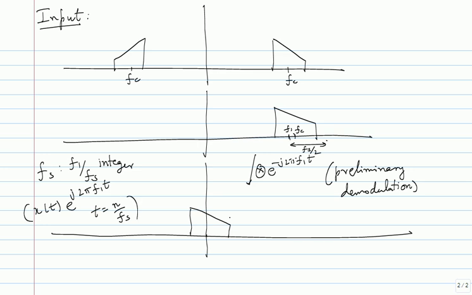So that's one more way of doing the preliminary demodulation. You pick a clever sampling frequency, and you need a little bit of a gap also, because after that you want to filter it down in case something aliased in. So you want to filter it down and you want a gap. So you have to pick the FS smartly so that it works out. Since these numbers are always there, it's possible. So that's one more way of doing it. It's a smart way of doing things.